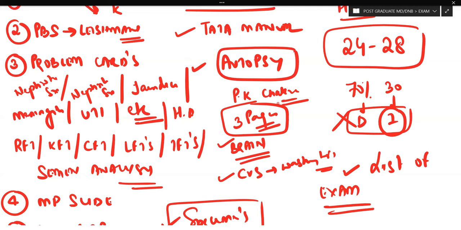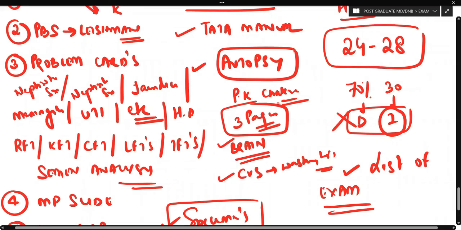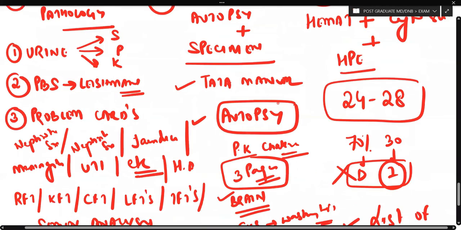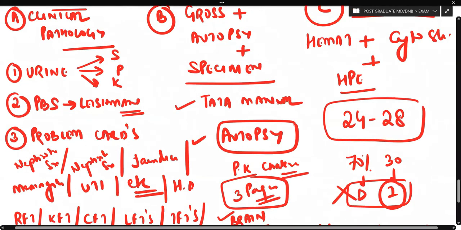Always remember this. History of the patient is very important while you're answering a question. Very, very important. For example, if you're getting a tumor in the bone, and if the age is 15 or 16 years, it is pointing towards osteosarcoma. If the age is 40 years, then it is pointing towards chondrosarcoma. So you can get a hint from looking at the history of the patient. This is how we are going to approach the HPE slides, hematology and cytology slides.